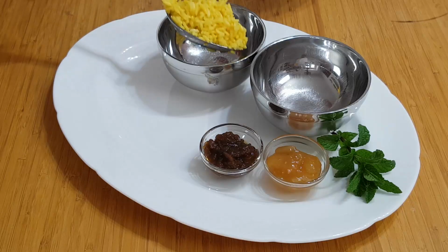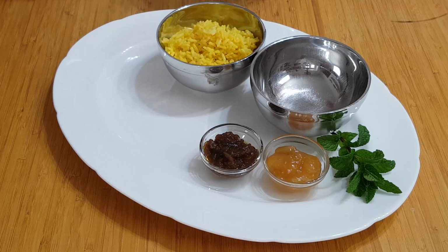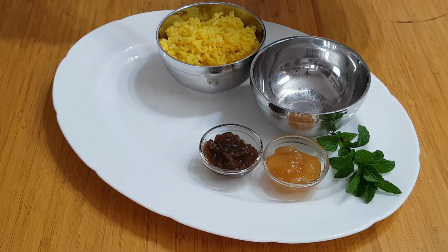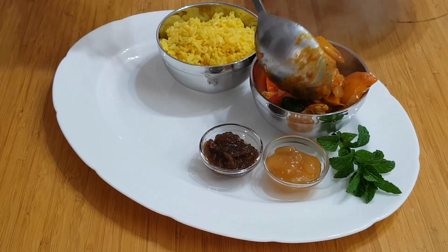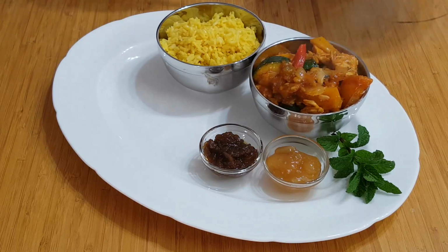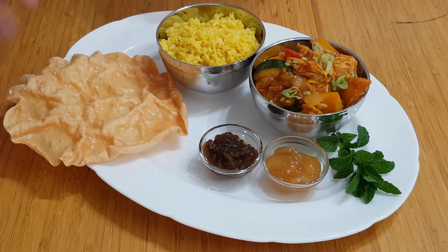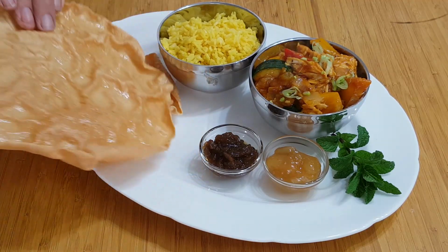And I served it just like this, and I served it with saffron rice. There we go, and that was very, very tasty indeed. And then I served the curry in the other bowl, which was, as I said, not too moist. It was a dryish curry, and that was very tasty. And I had some chutneys there along with it. I had a plum chutney, and I had a mango chutney. And to top it all off, I made myself a couple of poppadoms, which I adore. And so I had the rice, the curry, and the poppadoms for my Tuesday meal.